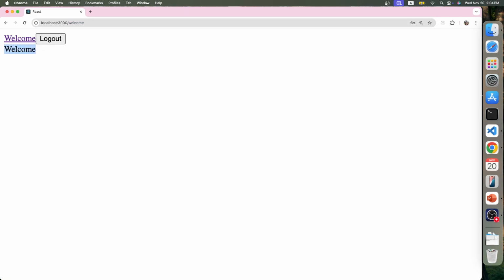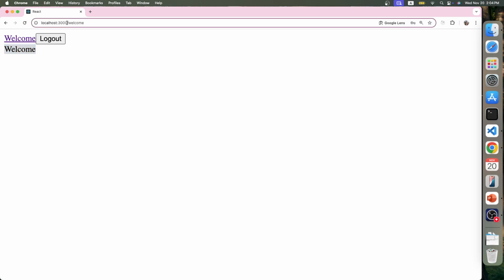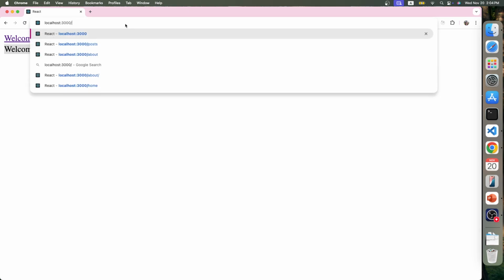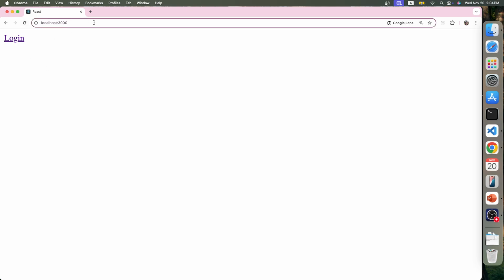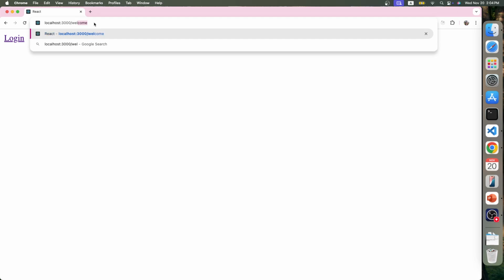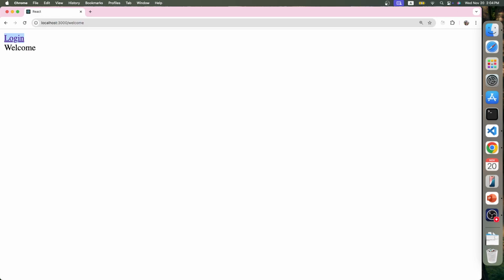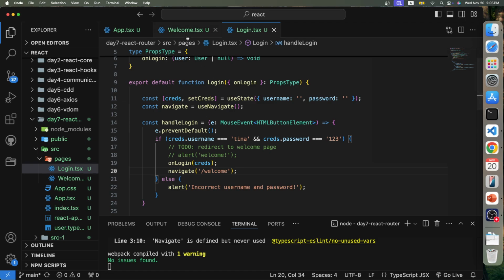And in the welcome page, if a user is not logged in, we should redirect to the login page, because the user potentially can directly paste the URL in slash welcome, right? But in this case, we haven't handled that. Okay, so the case is like this way. We refresh the page, login. Then if I go to slash welcome, you will see, even on the login page, you still see welcome. This is because in my welcome page, I didn't protect this route.